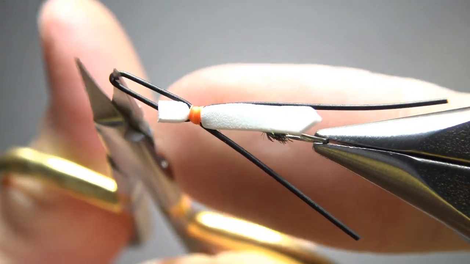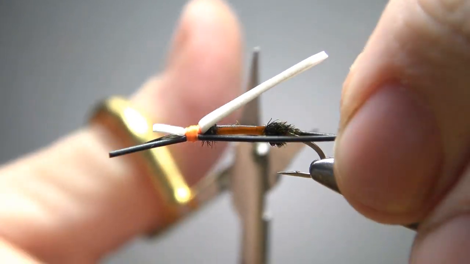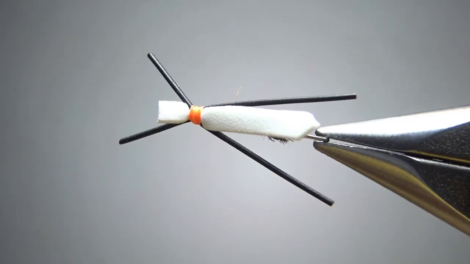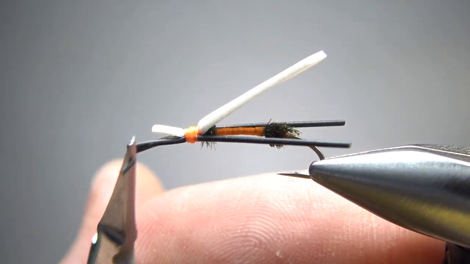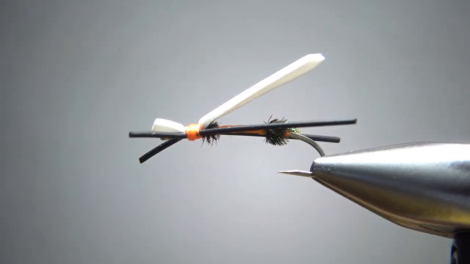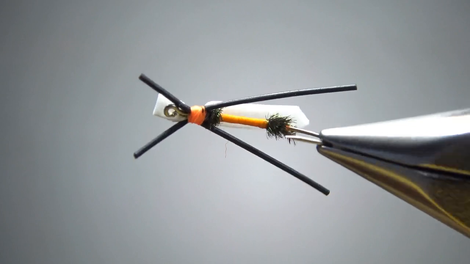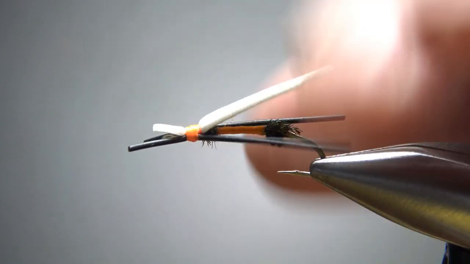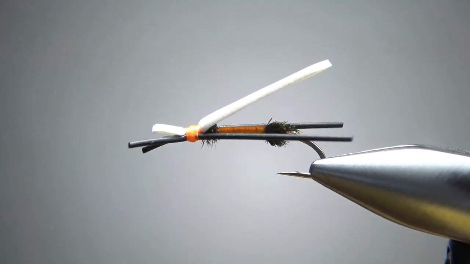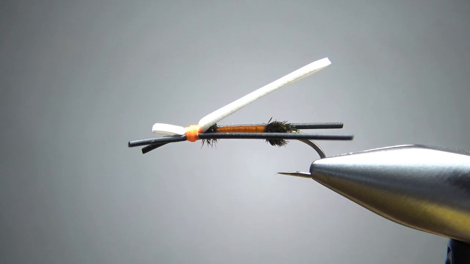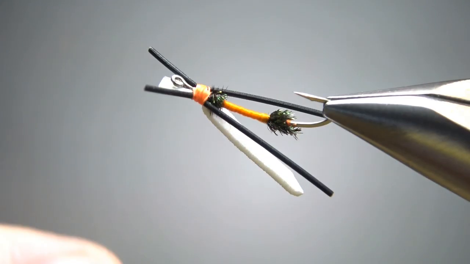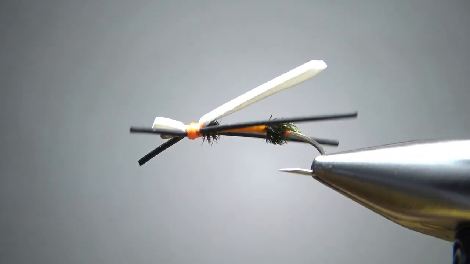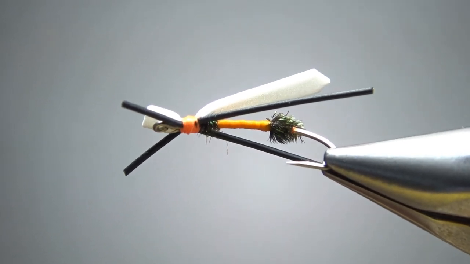So the front ones, let's just snip them off right there. And the back ones I want to be just a little bit past the bend of the hook. I'll grab them both at the same time. There we go right there, there's my back legs. And the front ones I just want little stubs right here. So there we go, a wing thing. A very unique but kind of cool looking little pattern. Now I don't think this is going to be a high floater at all. I think if anything it's going to just barely sit up there in the surface film, might be just a little bit under it. And if I was going to finish it off with some head cement, I'd probably just put a drop right there on those thread wraps and call it done. So there you go folks, pretty cool little pattern, certainly fun to tie. And I appreciate you watching. Y'all take care and we'll see you next time.